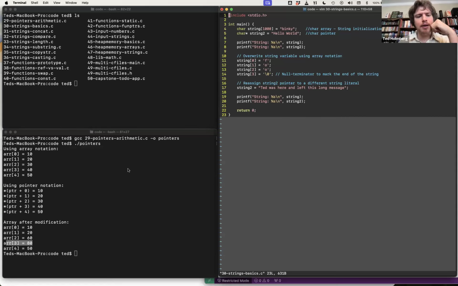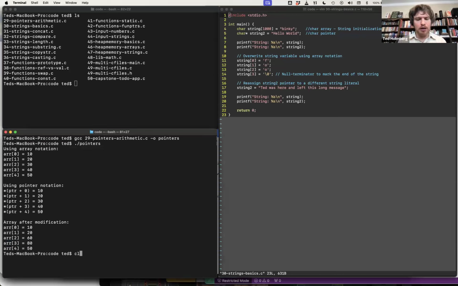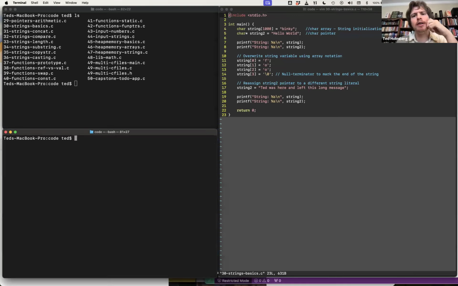Here I have my main function, and inside my main function, I'm going to show you two different ways that we can create and store a string. One of these is going to be using the box notation, as in a character array.